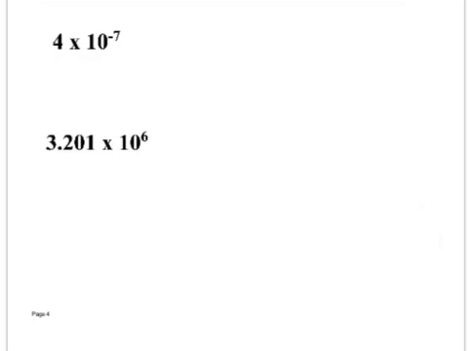Write this down. 4 times 10 to the negative 7th power. Because it's a negative exponent, we're moving it to the left. So what we do is we put the 4 and we're going to add zeros to the other side. Now remember, we've moved it 1 place, so we need to move it 6 more times, which means we need to add 6 more zeros.